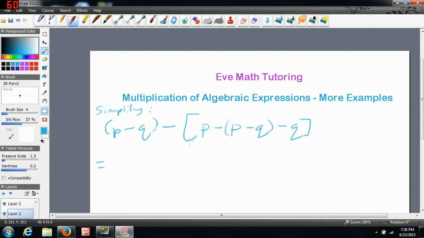Now in this case, as you remember in one of my previous lessons, I had mentioned that when you have brackets and you're simplifying, you want to work from the inside out. So what you're going to do is you're going to actually work on this inner bracket. You're going to remove it. When you do that, this negative comes in here and here. So it becomes p minus p, and then these two negatives become plus q. And then we just write down that q over there.